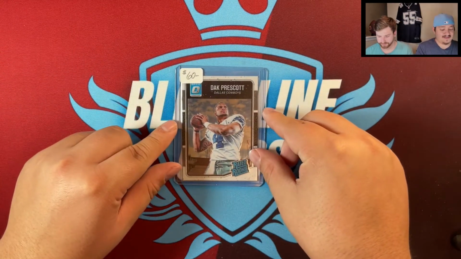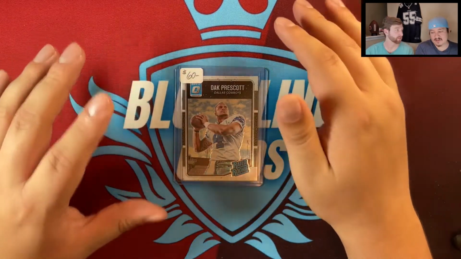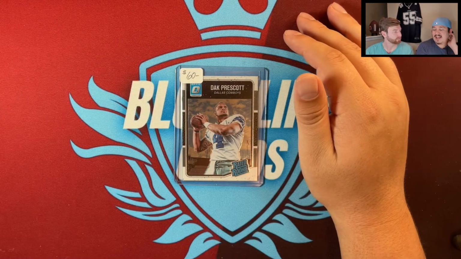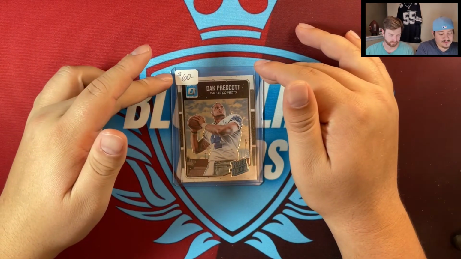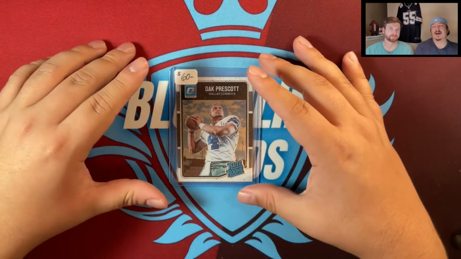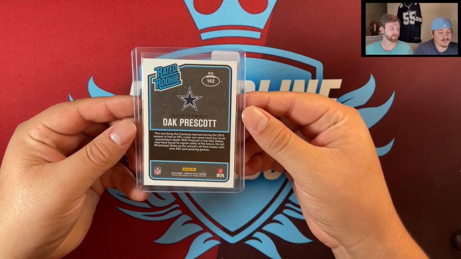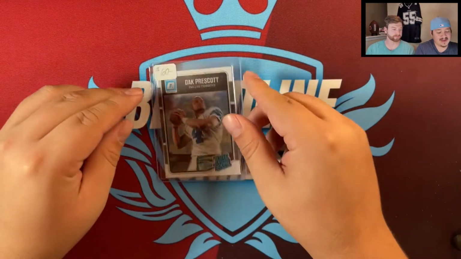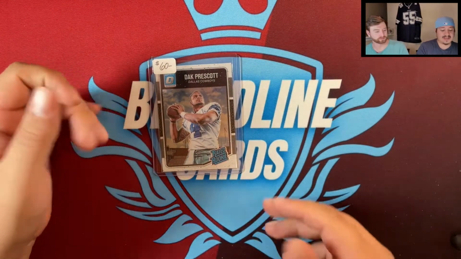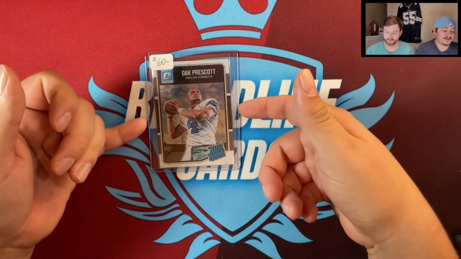Yep. Now, I said in that video, Dak Prescott had the potential to look good coming off that season-ending injury last year, and in the first few weeks, he has looked really good, and the Cowboys have looked fantastic. Go Cowboys. But this was one of the cards that I wanted to try to pick up, not specifically the Optic. I was looking at his Prizm and maybe some of the other parallels. This is just his base Optic Rated Rookie.